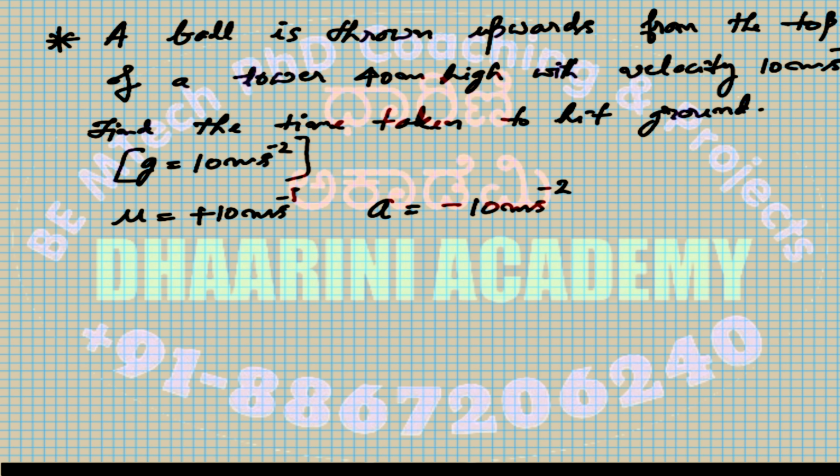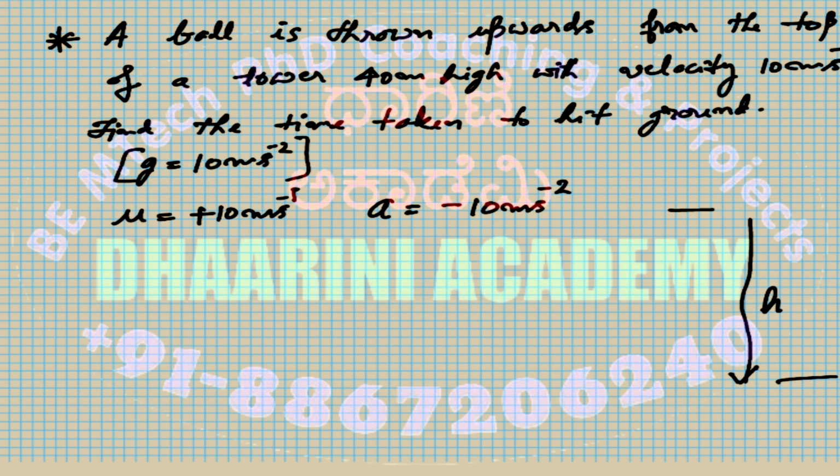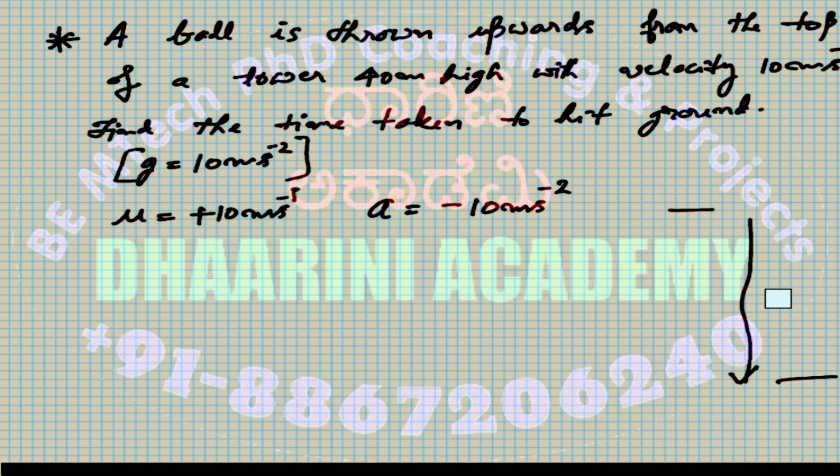Right. Now, if I consider this is the height of the tower, the ground is here, right? So I have to move downwards. So to reach the ground, the height or the distance that you are going to travel. So distance traveled is denoted as the S, correct? So I can write it like this. So the S is equal to minus 10, not minus 10, sorry, minus 40 meters. Because the height of the building is given as, height of the tower is nothing but 40.